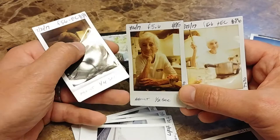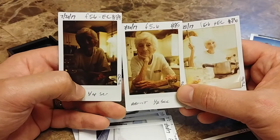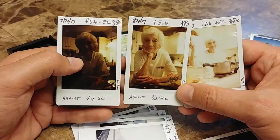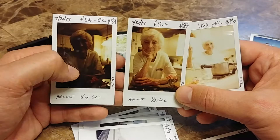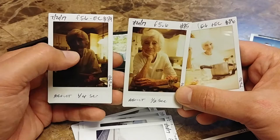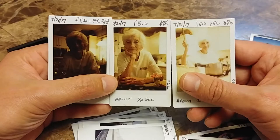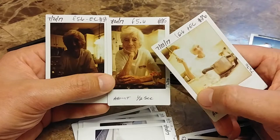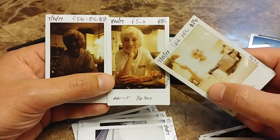They're all at f5.6. This one with negative exposure compensation was about a quarter of a second — I'm used to shooting manual cameras so I know what that shutter sounds like. The matrix meter tried to bring in all the highlights and average everything to about 18% gray, and the meter sees a much larger scene than the actual lens does. At f5.6, number 85 has the correct exposure with no exposure compensation necessary. My grandmother is beautifully exposed; the camera did a wonderful job. At f5.6 we've got quite a bit of background blur and bokeh, with front flowers out of focus but these flowers in focus with grandmother.